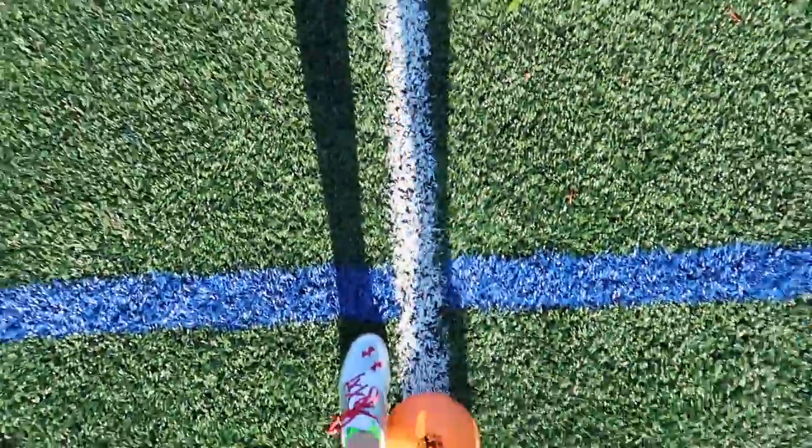1, 2, 3, 4, 5, 6, 7. Probably need to back up a little bit. What you're gonna do, you can do different footwork patterns, whether it's sprinting into a shuffle, into a back pedal. You can side shuffle the whole time, back pedal, sprint, whatever you want. Basically, you're just trying to change your direction. Change your direction and change your speed, all the while making sure we're looking nice and athletic.